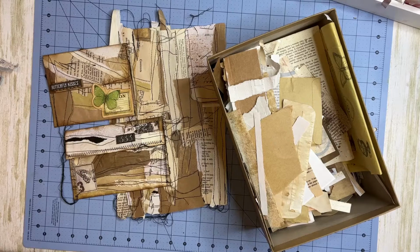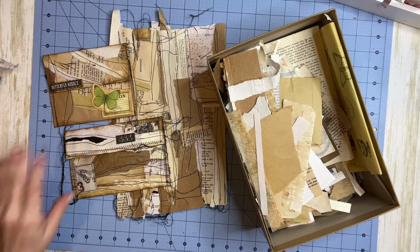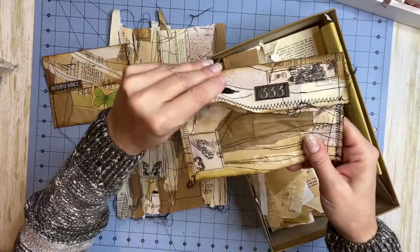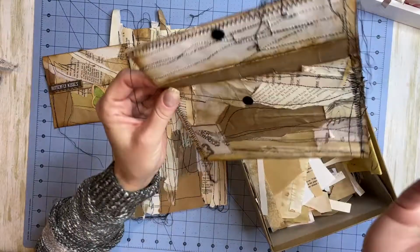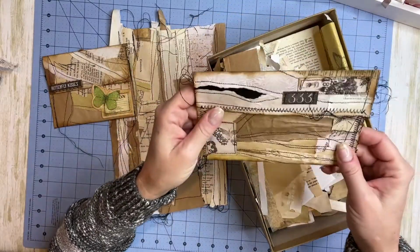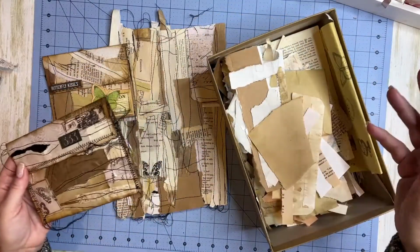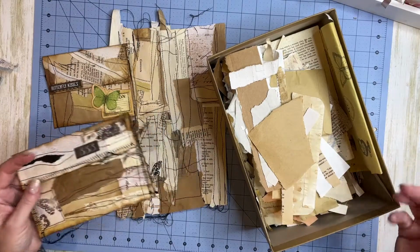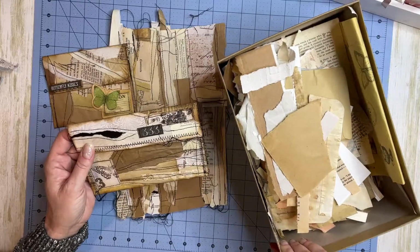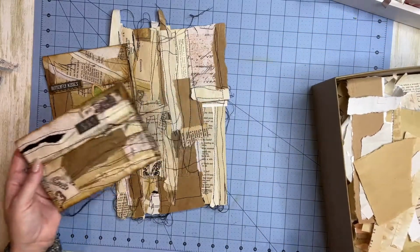DJ here in the studio, and today we are going to make some fun envelopes out of our scraps. And just by looking at this, you can kind of get an idea of what we're going to do, but we all have a lot of scraps, at least if you're watching this and you're into paper crafting. And we always are looking for unique ways to use them.